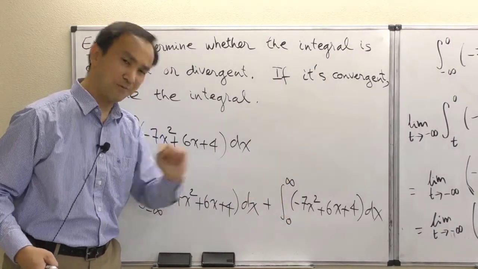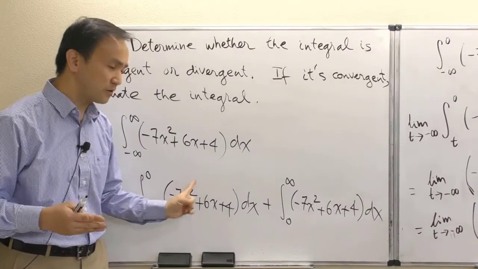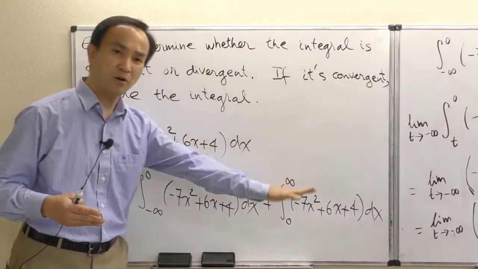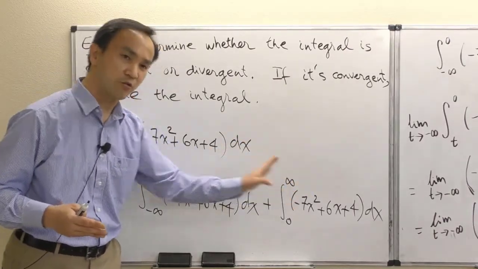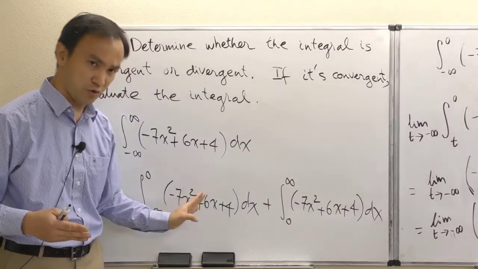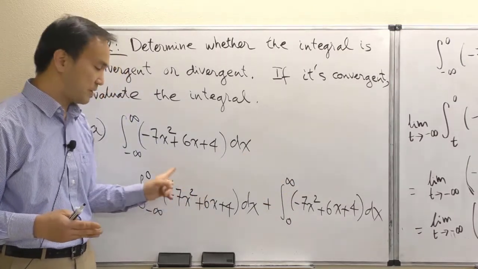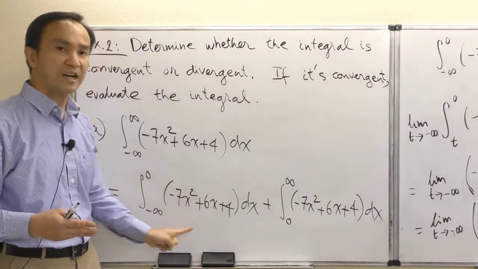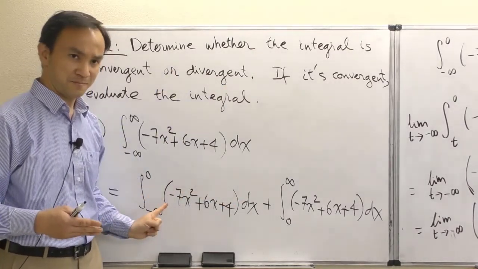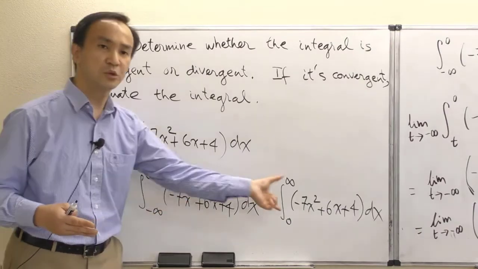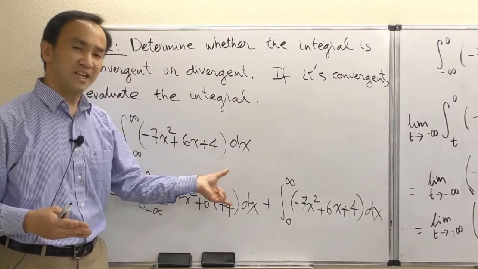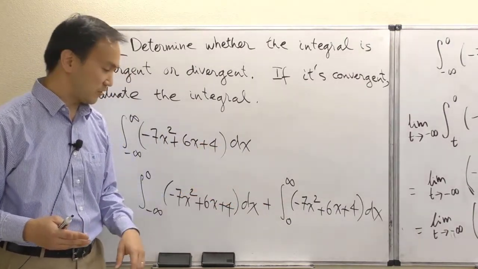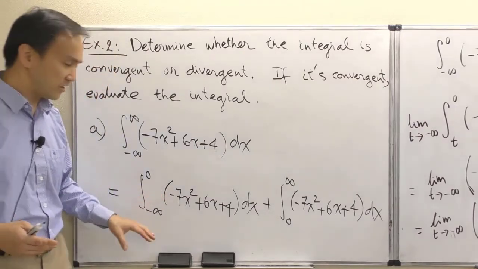But recall from the definition, we need both of these two improper integrals to come to finite values. But we have already proven on the other board that this one right here is a divergent one. As long as one of the two is divergent, I can make my ultimate answer over here. We can't even have this equal sign right here.